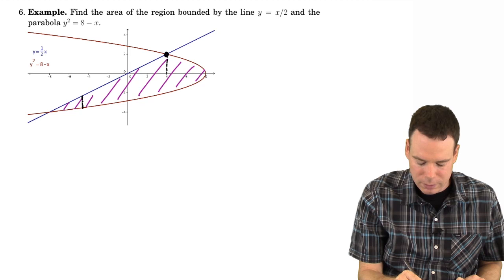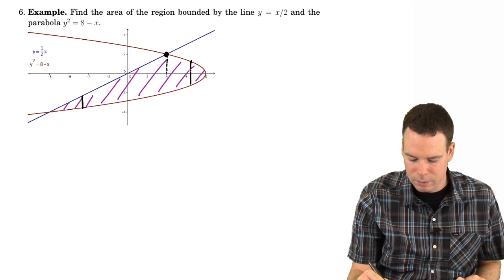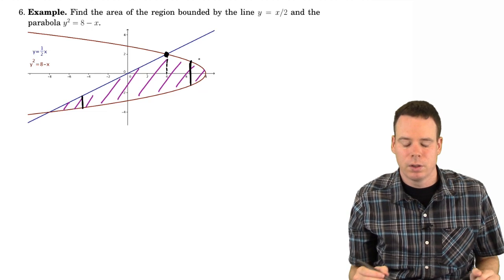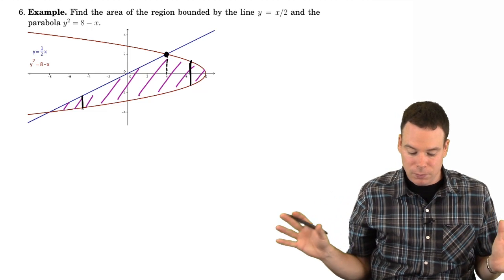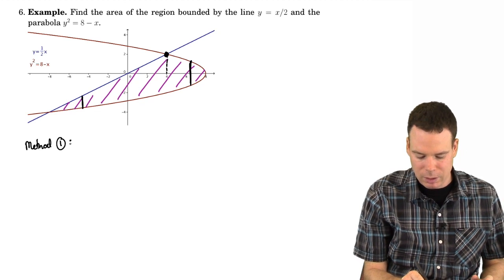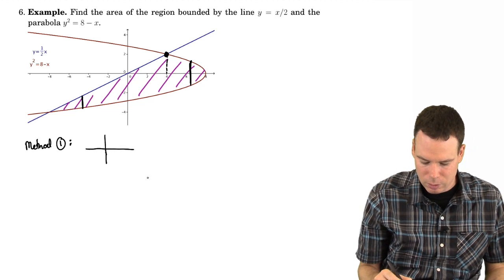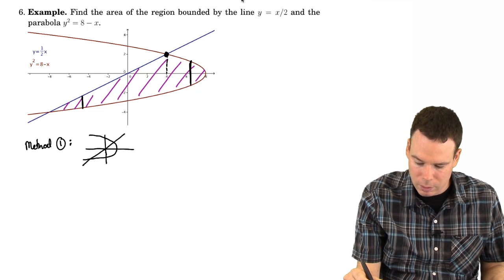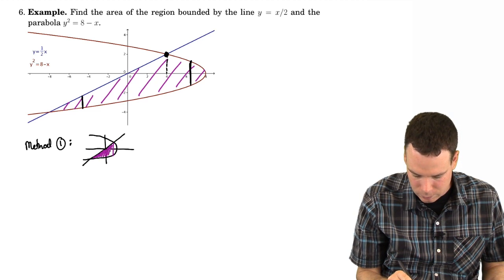Because as I look at a vertical line segment, I need to know the length of that, and it's going to be different than something over here. This description involves both an upper and a lower portion of the red curve, whereas this one involves something on the blue curve and something on the red curve. So that's fine. It just means that if we're going to apply that same technique, which I'm going to call method 1 in this case, we just need to split it up into two cases. So maybe our first case is something like this. Find the area of that region.